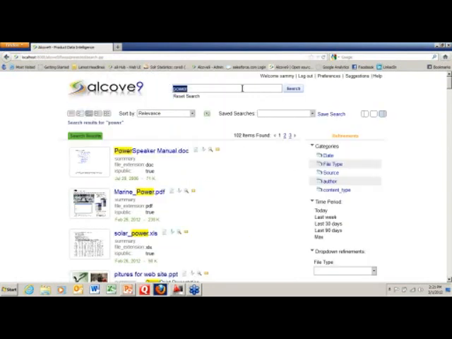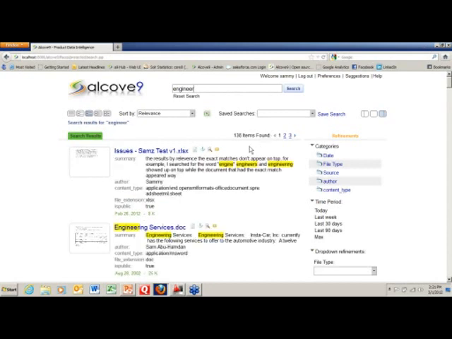Let me try another search in here. Let me show you another capability of the search also. Let's say that you want to search for the word engineer. If you type that in, it goes in and finds the different combinations. Notice that it highlighted the word engine in here, the word engineers, as well as the word engineering. So we have built in some semantics also in our search criteria or applications, so that we can go beyond just the one word that you're typing. So we can find multiple combinations for you.